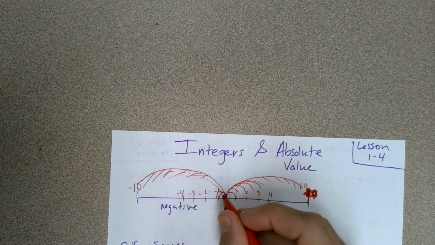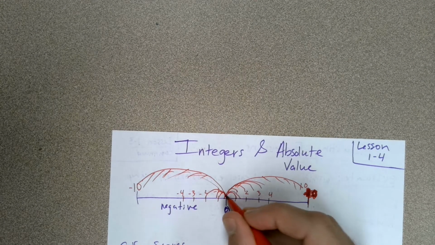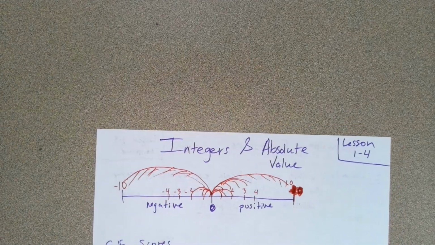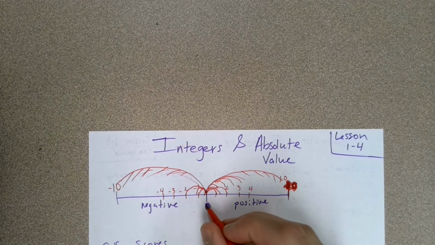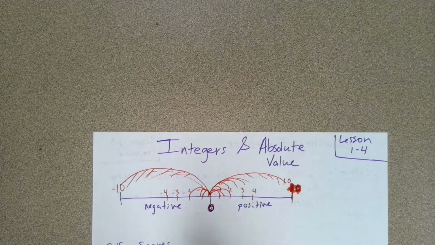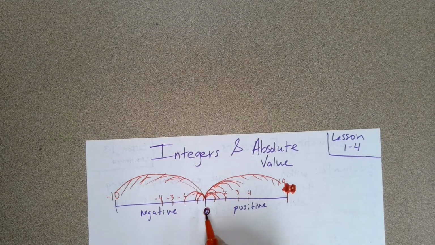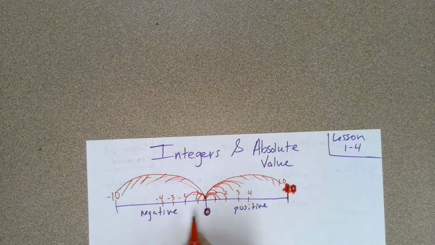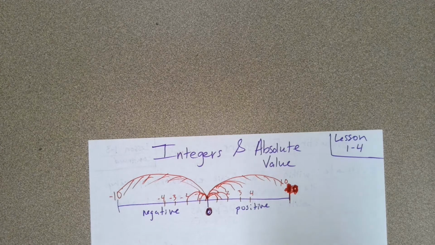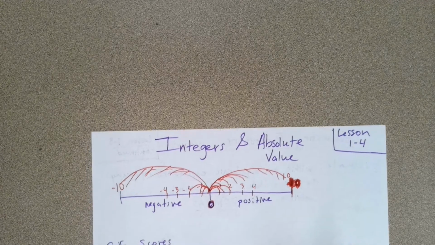2 is 2 jumps away. 1 jump, 2 jumps. Negative 2 is 2 jumps away. They're the same distance away from 0. And that's my big thing that I want you to take out of this right now. Might not make sense to you. I know you know negative and positive numbers. Positive numbers are everything above 0. Negative numbers are everything below 0. But I want you to focus on this distance that they are away from 0.